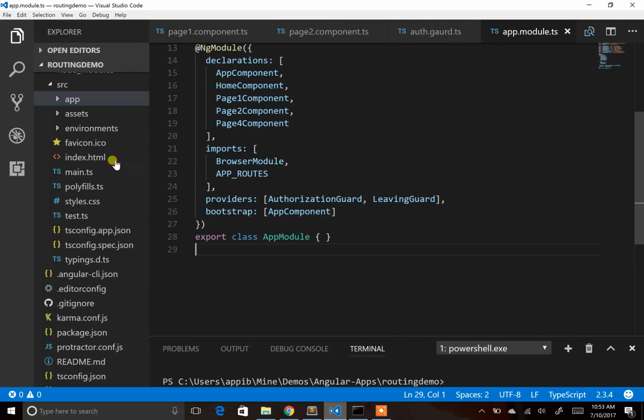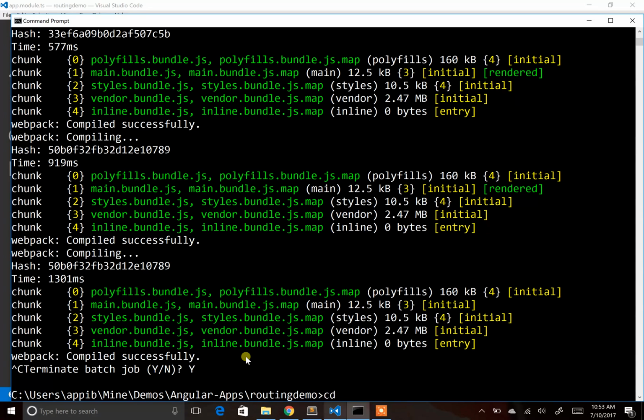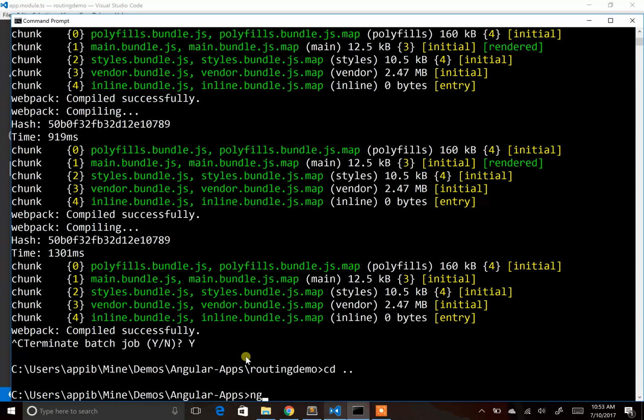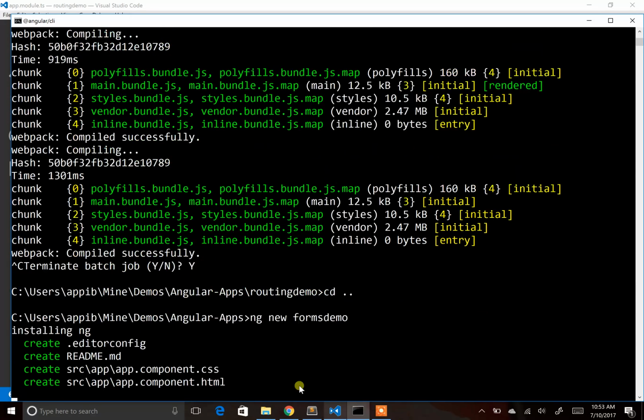Alrighty, that looks good. So now let's talk about forms. Let's create a forms demo project: ng new forms-demo.